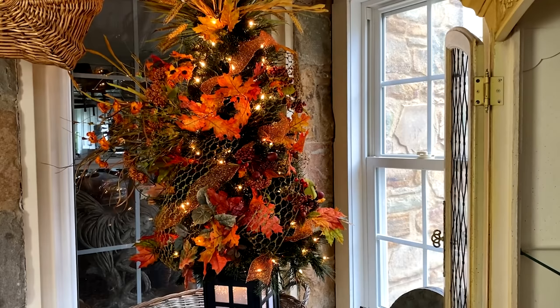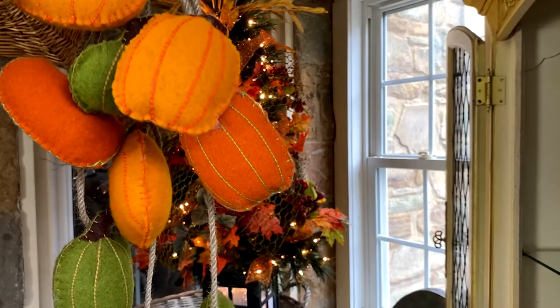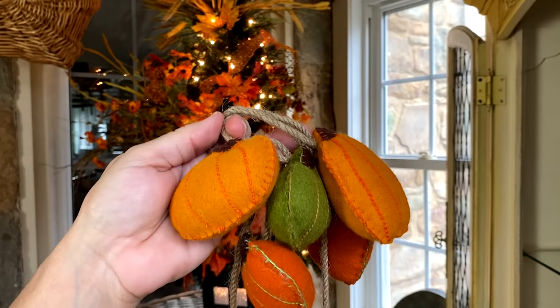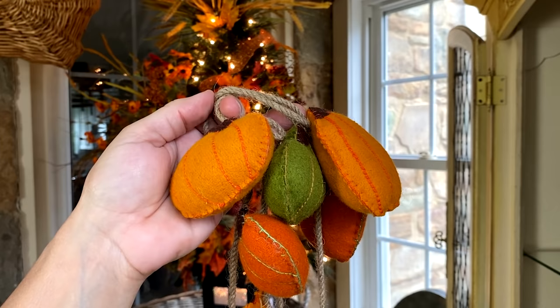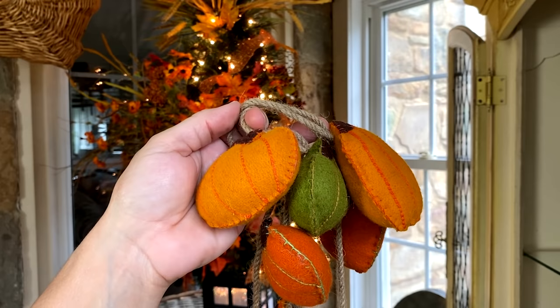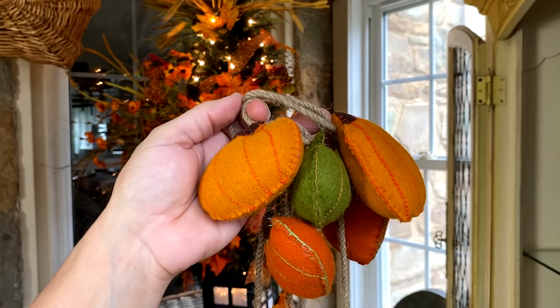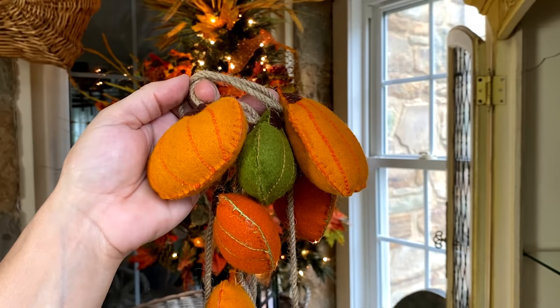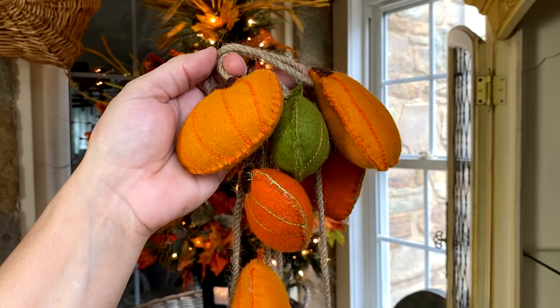And now I'm going to work with these felt pumpkins. I love how you see the mustard yellow pumpkin, the stitches have the orange, and the orange pumpkin has some of the green stitching, and the green pumpkin has some of the yellow stitching. And working with felts, they can go in with any decor. Again, they can go farmhouse, they can go French country, definitely primitive, old world. They just have that familiar, simple, but yet very welcoming feel to the felt. So I'm very happy to be working with this garland this fall.